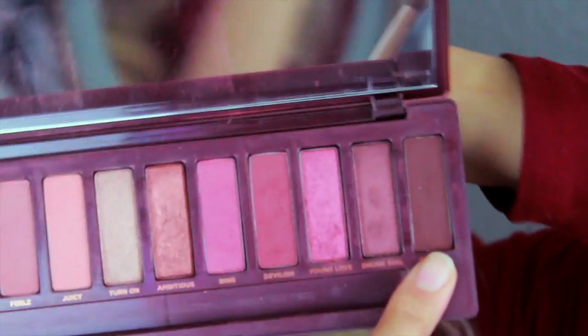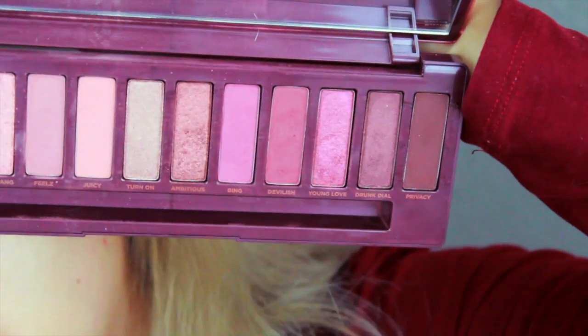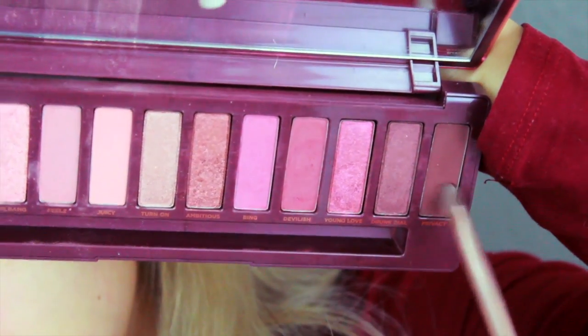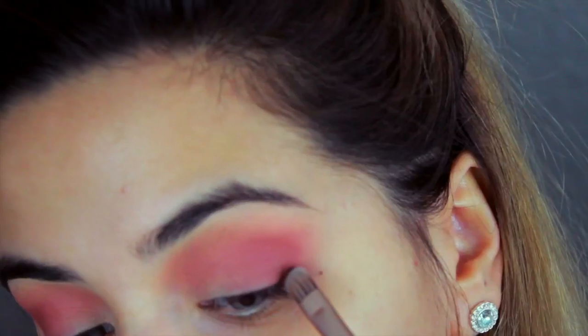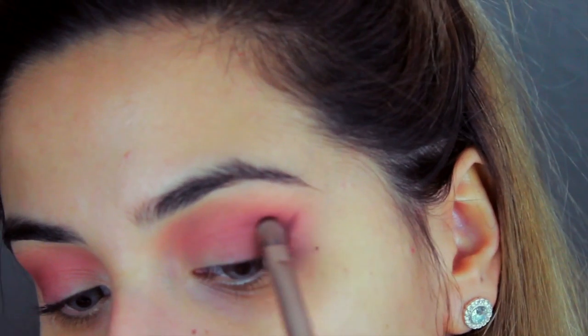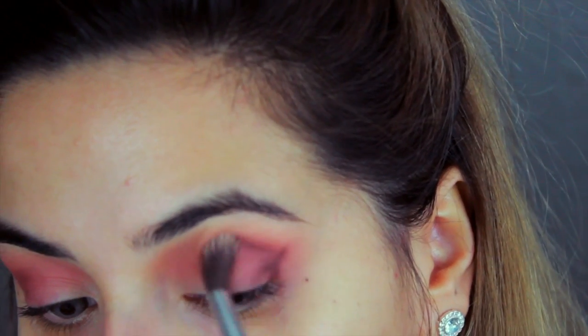I'm gonna go into the darkest color in the palette. It looks like a brown, but it's actually a very dark purple mauve tone color. Mimic a super, super vertical liner here. And I kind of bring it in just a bit over here, but it's super faint. This is an Everyday Minerals fluffy brush.